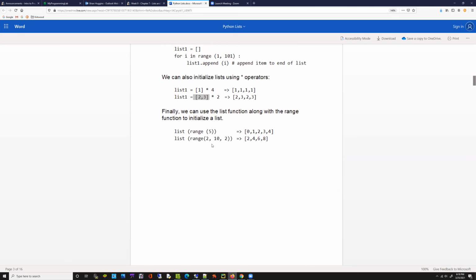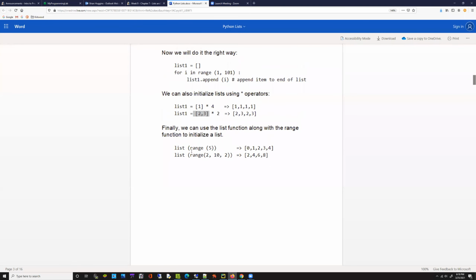There's sort of a shortcut if you don't want to use a loop. This is probably a little more advanced way of using loops, but we can use the range function, which generates, remember, numbers between the index as you specify or between 0 and the end.